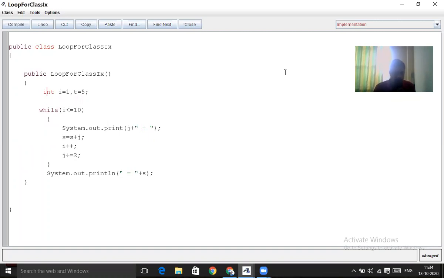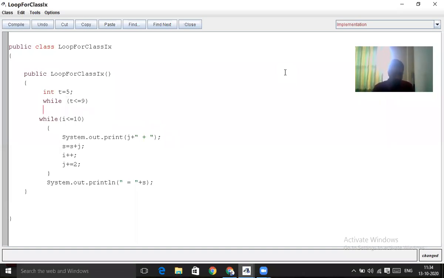I have to change this sequence. Here is the table I'm going to print. First table starts with 5, and the second table will be while t is less than or equal to 9. So 3 tables I want to print: 5, 7 and 9.